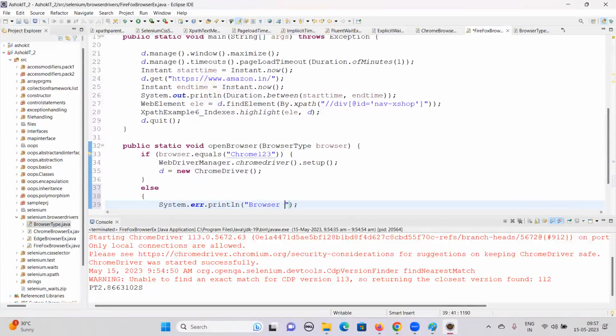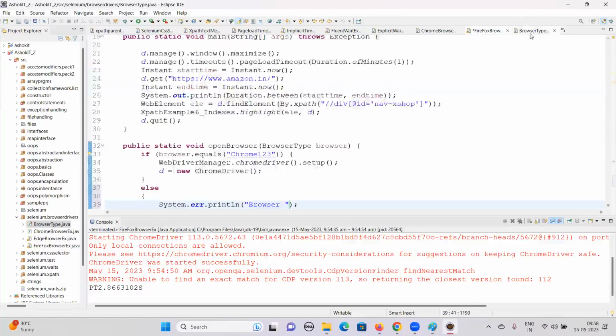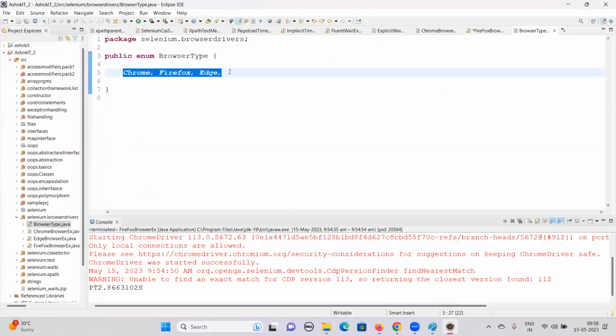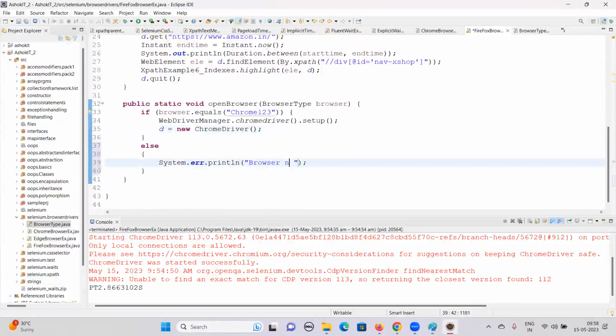So we cannot allow any other browsers apart from the browsers that we have defined as part of enums, if we are using these enums. We have other alternatives also to make it a little dynamic. I just want to execute my application only on these browsers. These are the keywords. If these keywords match with this one, then it will go and load this browser. Otherwise, it will throw the error browser not found.